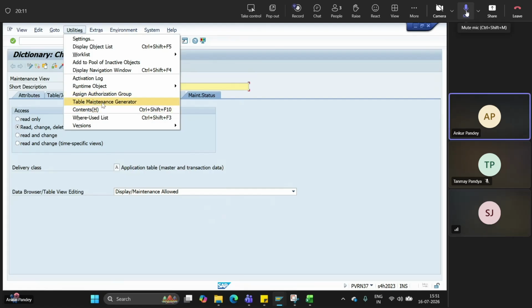Here also you can create a table maintenance generator for this.